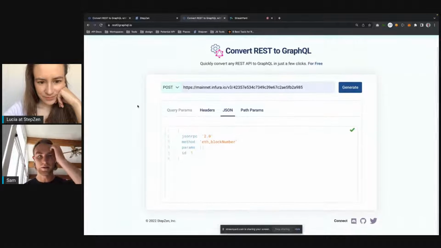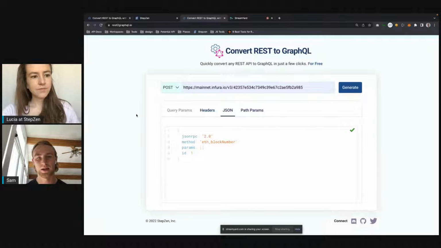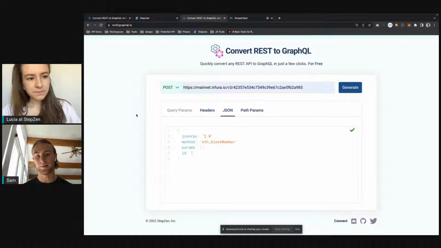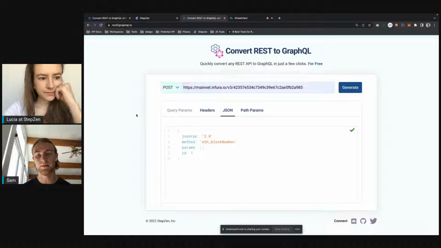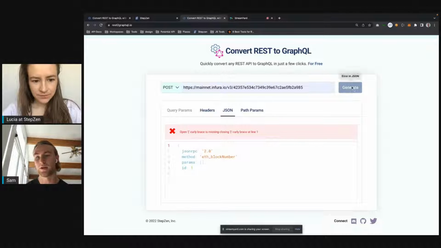And so what we have here, right, we have a post. So the ability to actually post to this endpoint, right, we're going to have to do that because we are actually providing a post body. And so all I did was I provided the endpoint, mainnet with my ID, to be able to actually get that latest block on the Ethereum chain. And then I put in JSON here. And if you have invalid JSON, it won't allow you to generate it. I'd say there's an error there.